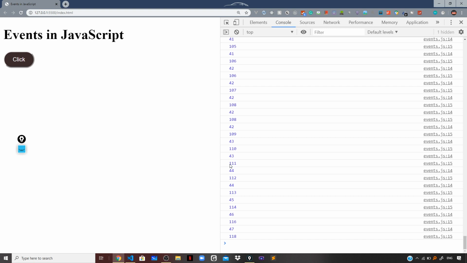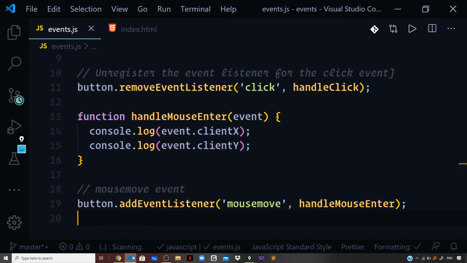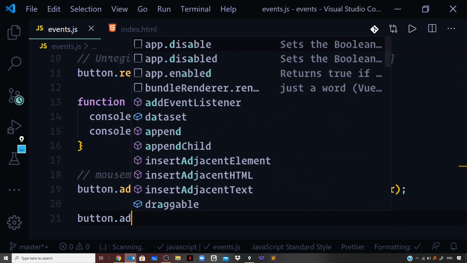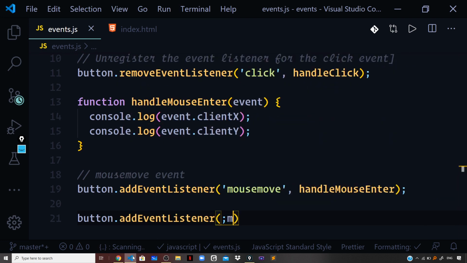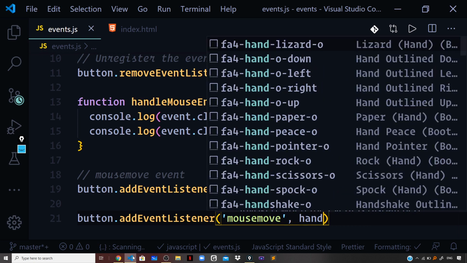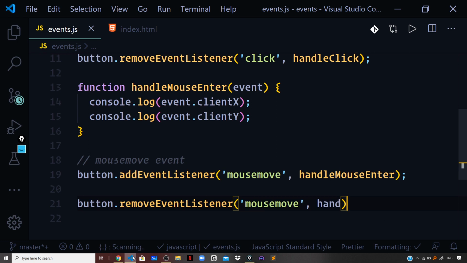So now let me remove the event listener as well for the mouse move event. So let us go back to the browser and I will unregister the event listener, which is the mouse move event. So button.removeEventListener, and I will say mouse move event, and handle mouse enter.